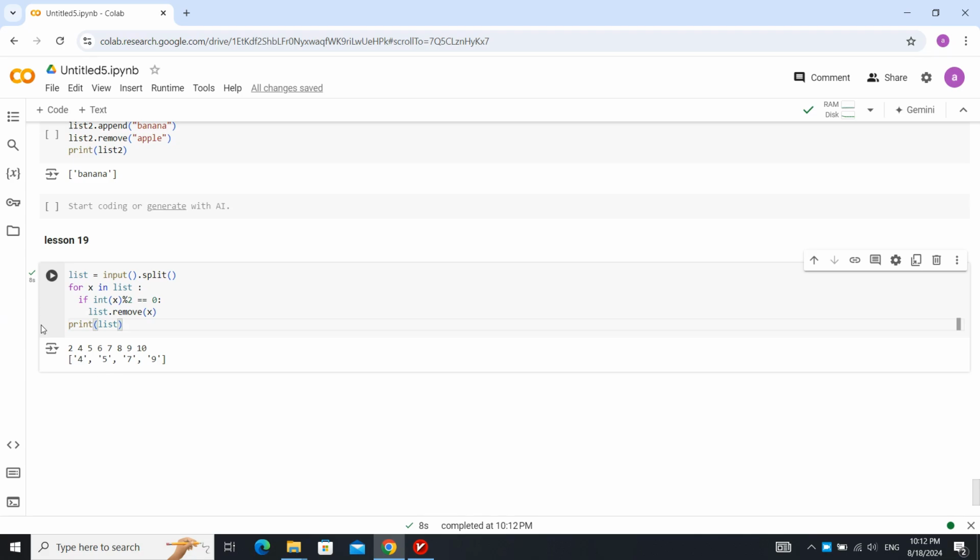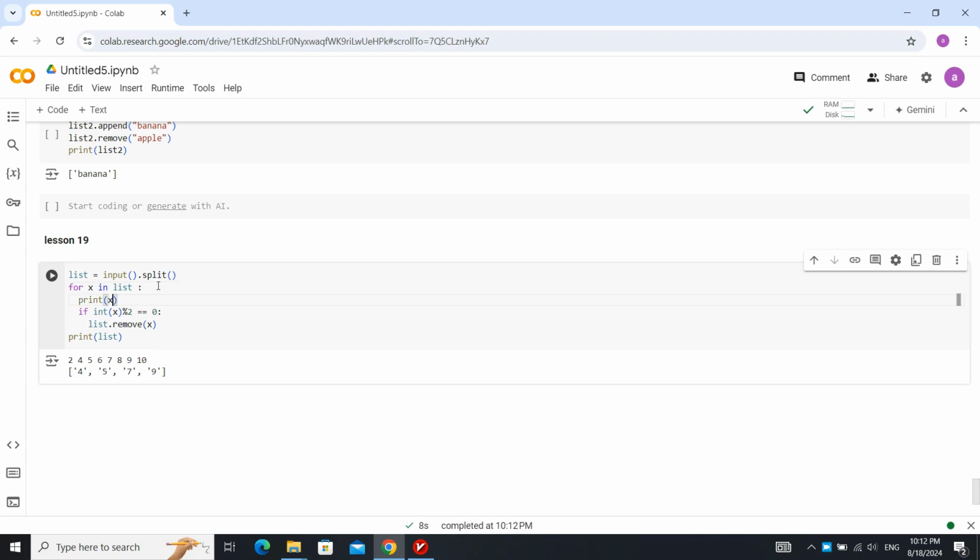Okay, the problem here is the first time, let me print x here to show you what the problem is. Let's run it again for these numbers. As you can see, the first time it goes for index 0 in the list, which is 2.